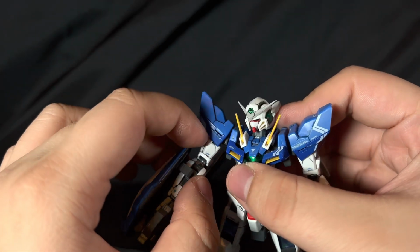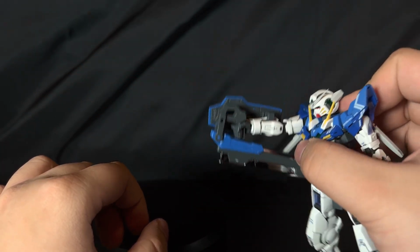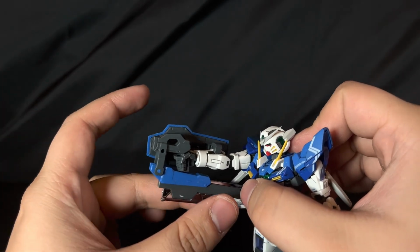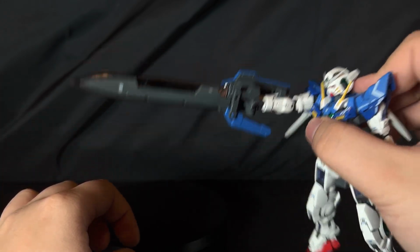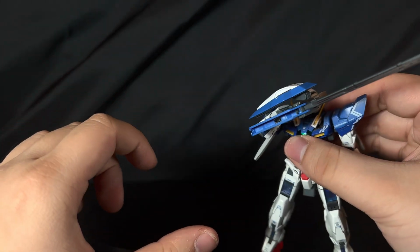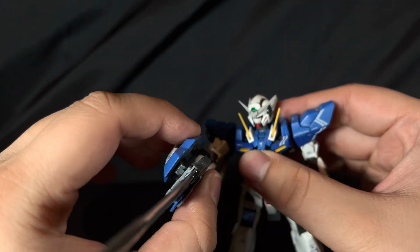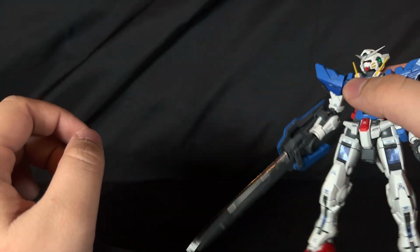And let's see if you can hold his weapon like this. Okay, pretty good. No issue in the gun form and sword form. No issue vertical. But when you're trying to pose like this, I have an issue where it's kind of droopy. So your mileage may vary. Okay, so no issue there.